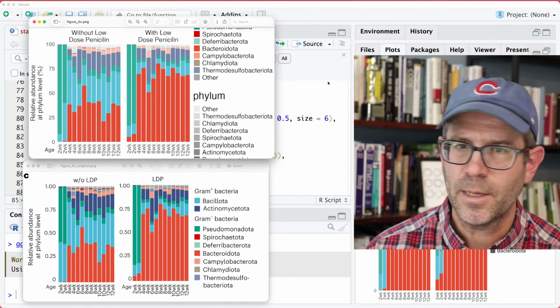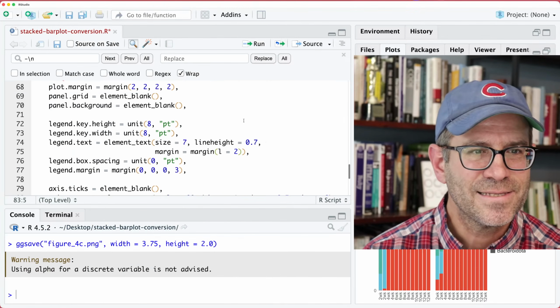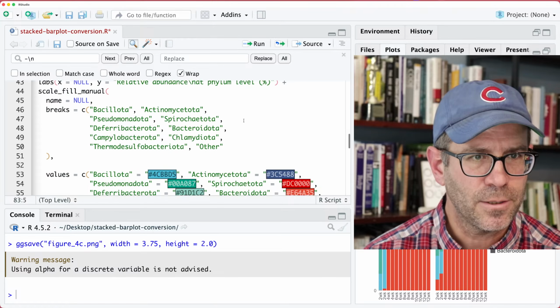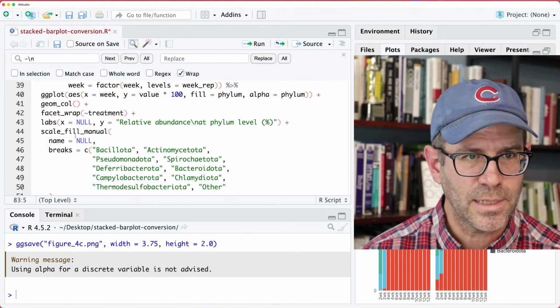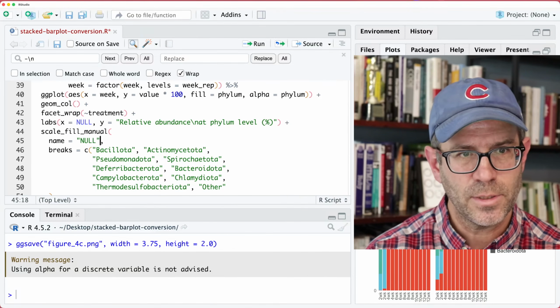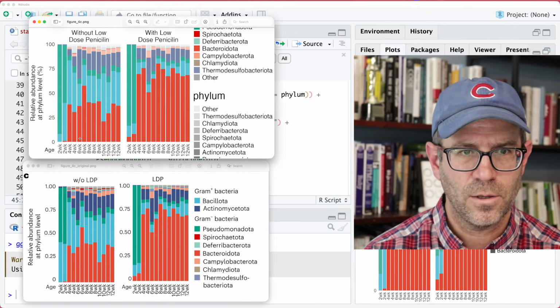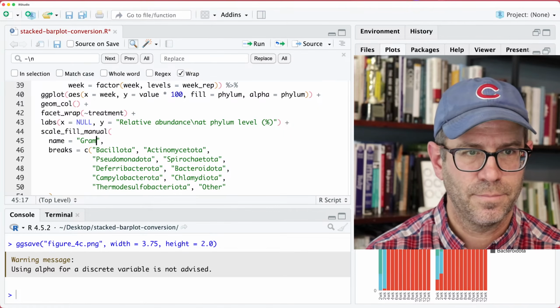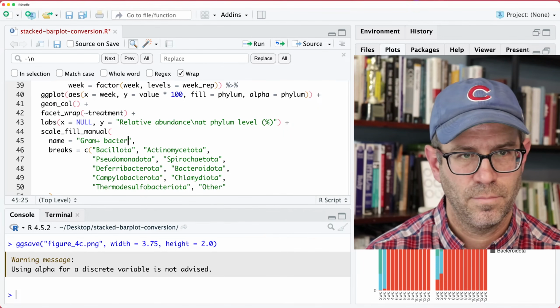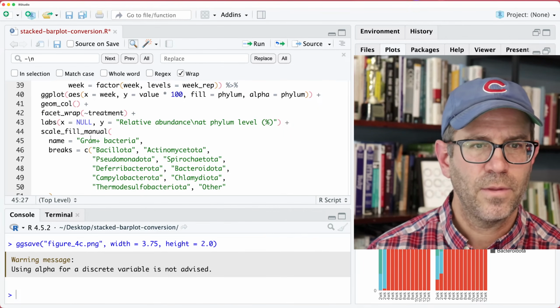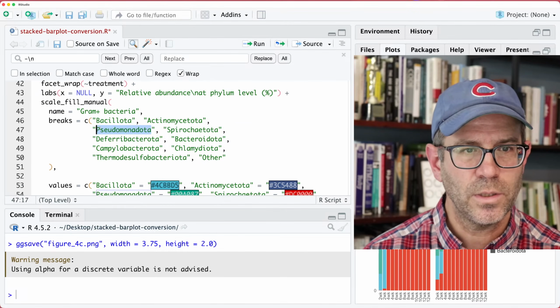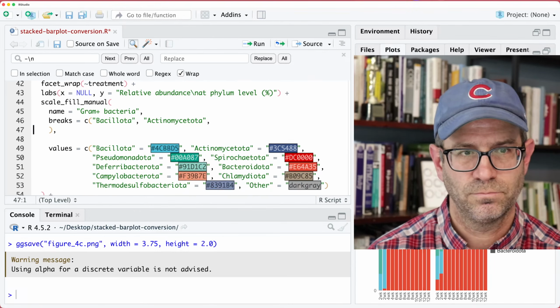So hang with me, we'll get this. I'm going to come back up here to my scale fill manual, and here I'm going to say, instead of null, I'll say, what did they call it? They called it gram-positive bacteria. Okay, and then the breaks are really those first 2.